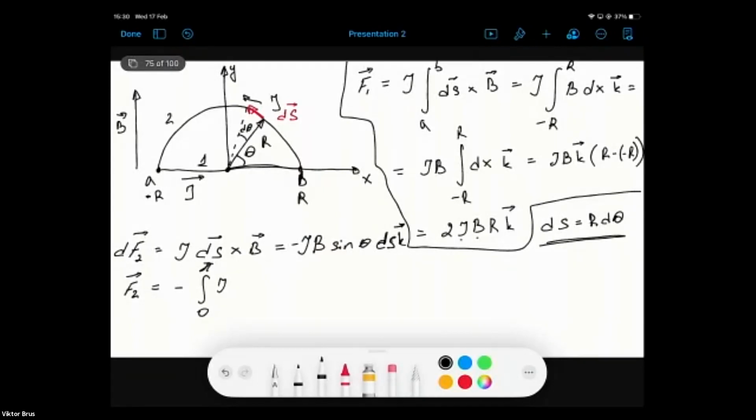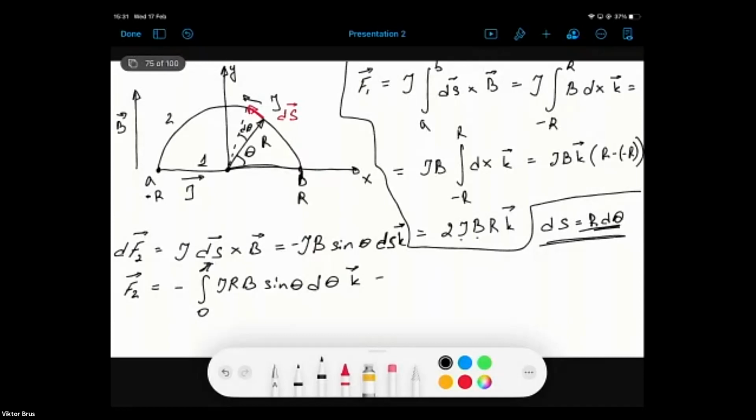So once we take this into account, we can write, instead of ds, its expression r times d theta, and eventually we get I times r times B times sine theta times d theta, and this unit vector k along axis z, but we have this minus, so it shows that it goes perpendicular to the plane of the image, but in the direction away from us.